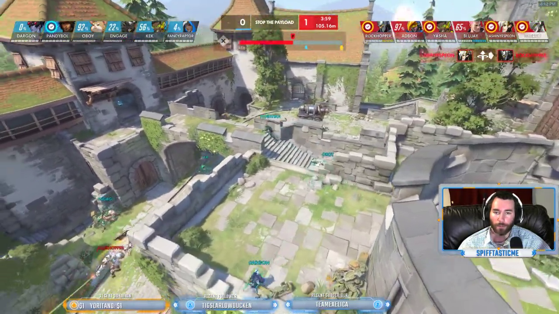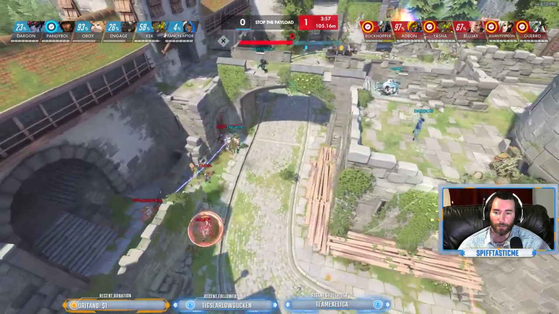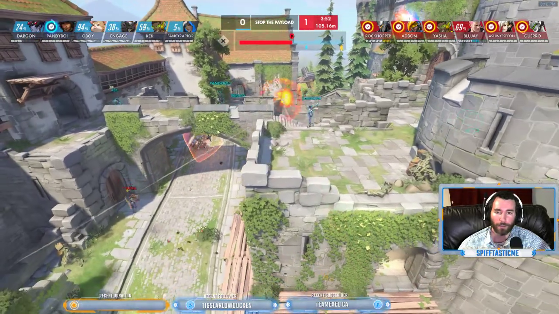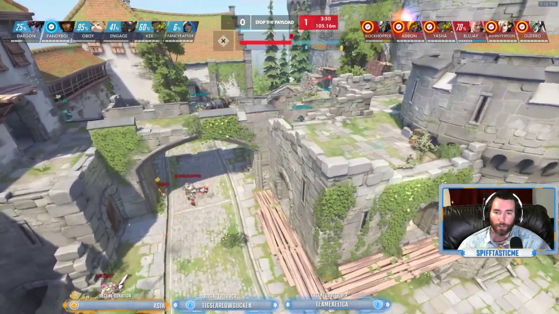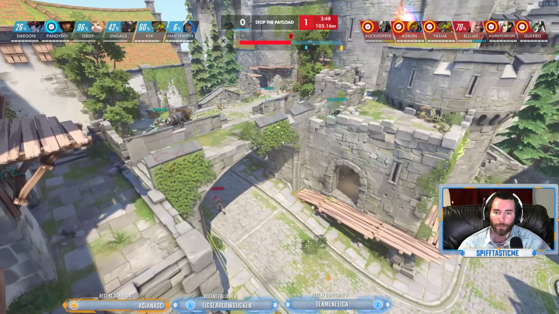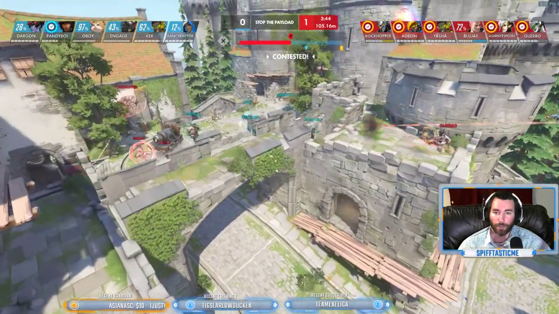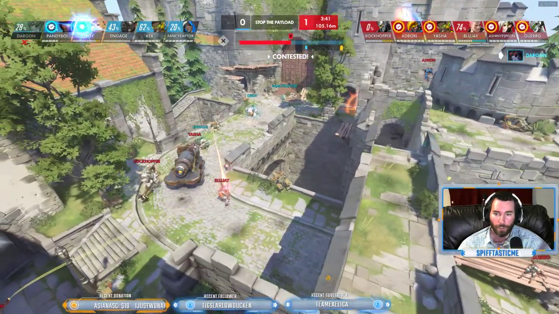Again, payload already there at the beginning of the bridge. Engage a little bit far up. I'd like to see them be able to get an advantage on that. We got Widow trying to take the high ground with the Hamster. Panda Boy coming up as well. Gyro trying to finish off, come fight McCree. McCree unable to have the charge.